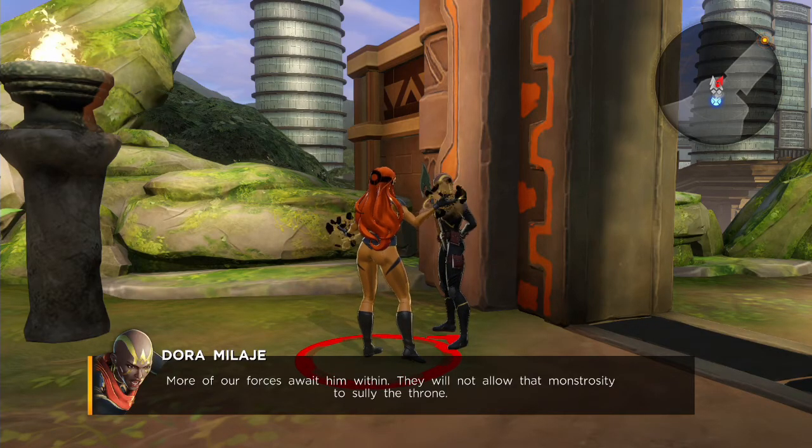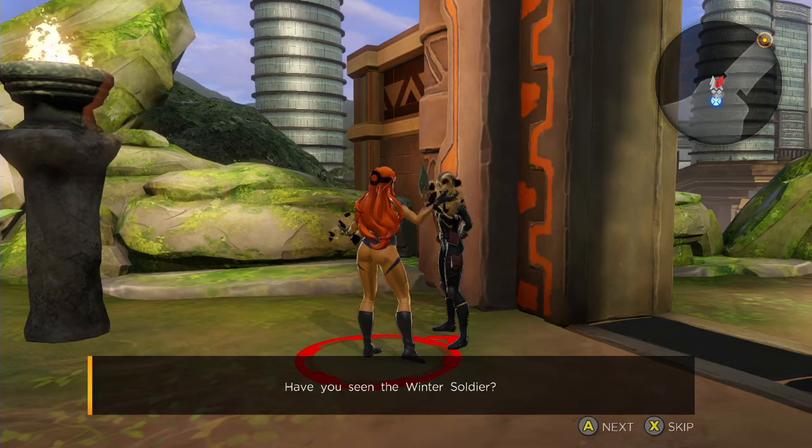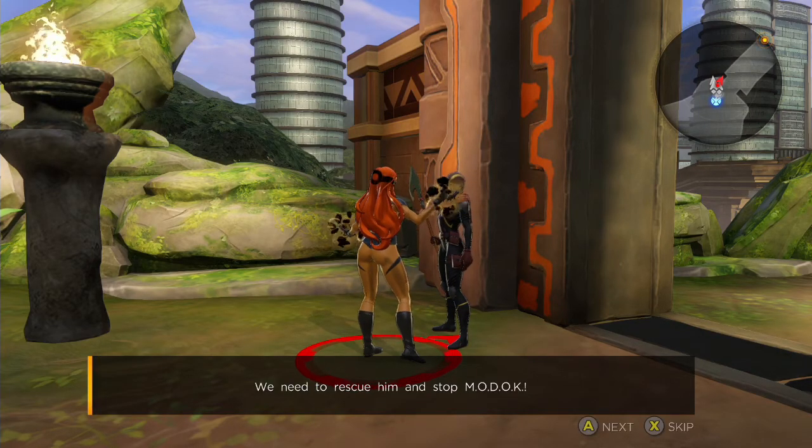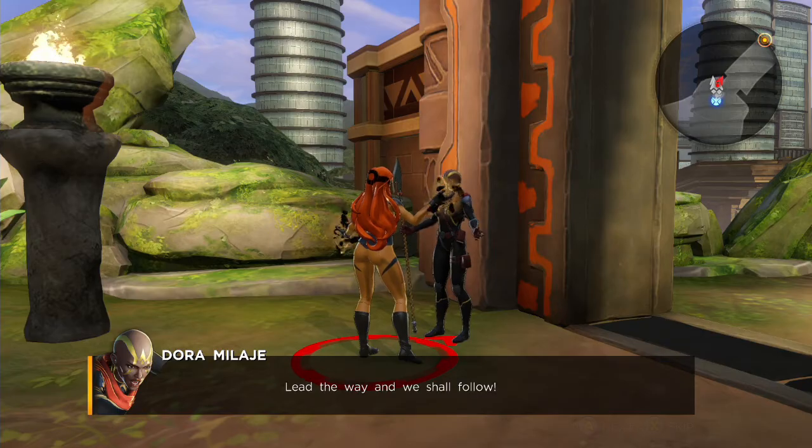More of our forces await him within. They will not allow that monstrosity to sully the throne. AIM was holding a captive with a silver arm, but he did not look well. Lead the way, and we shall follow.